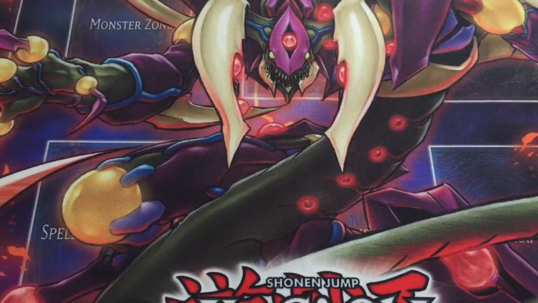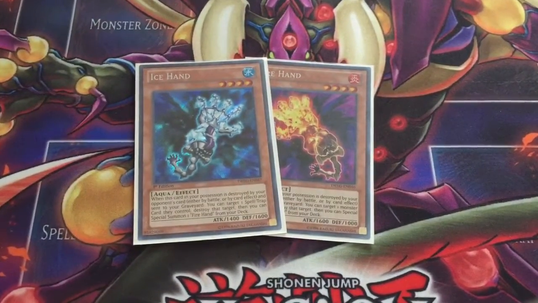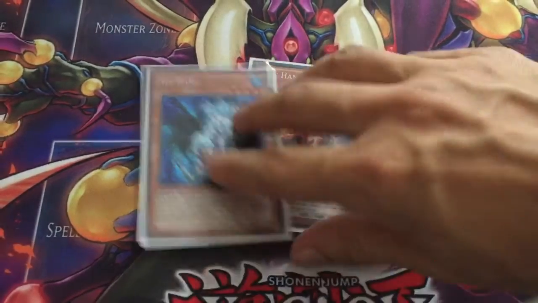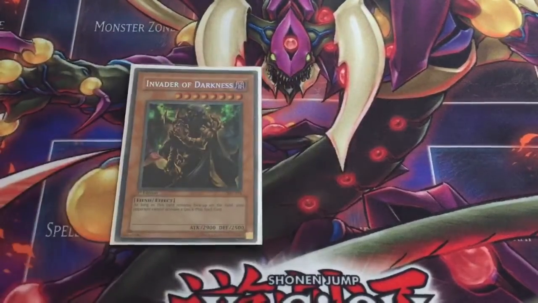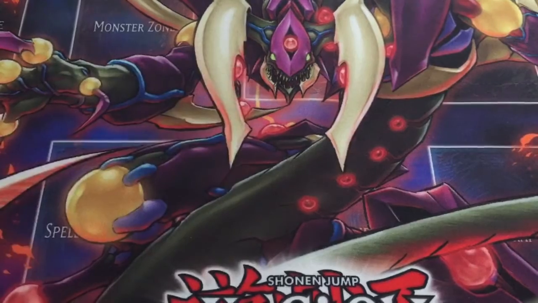The next cards we have in the deck are 2 copies of Fire Hand and Ice Hand. Very, very good cards. Pretty self-explanatory. Bounce and get more damage in. Then we have, of course, the Bellwether Invader of Darkness for negating quick-play spell cards, like a Twin Twisters or something like that that would normally pop your field.